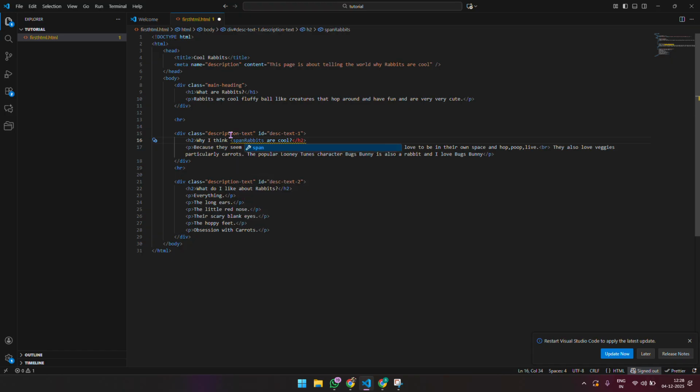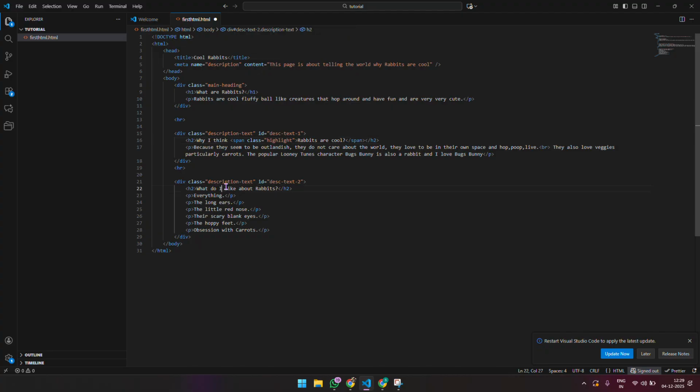So I'm going to say span, and I am going to put 'rabbits are cool' into this span. So within this heading, the span is covering just 'rabbits are cool', right? And I am going to put this into a class called highlight, right? Because I'll try my best to style this in a very different way later on.